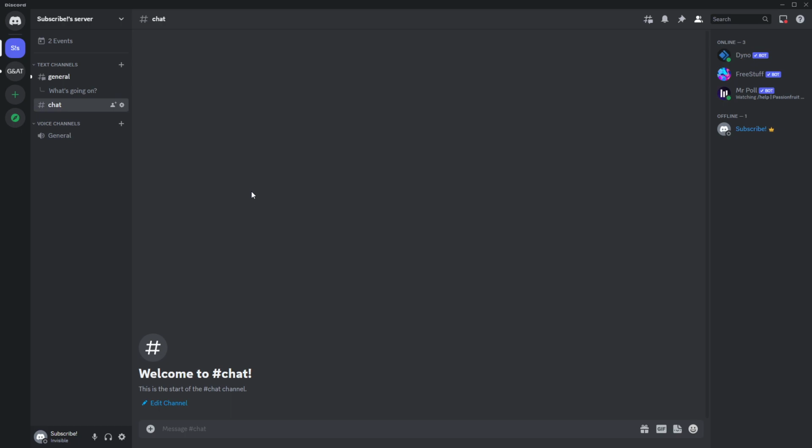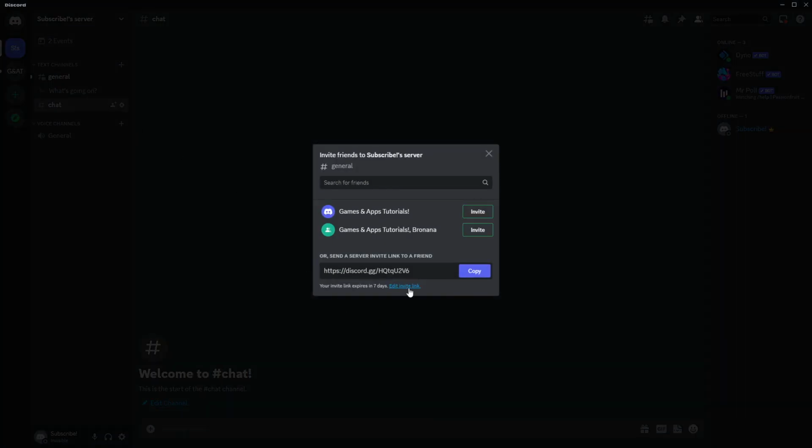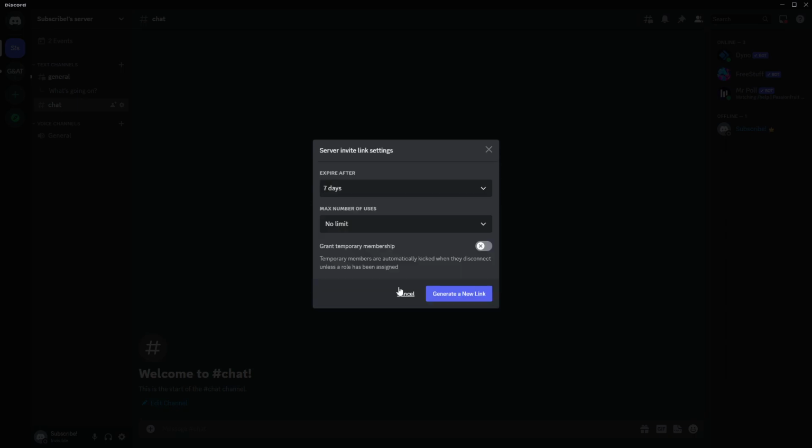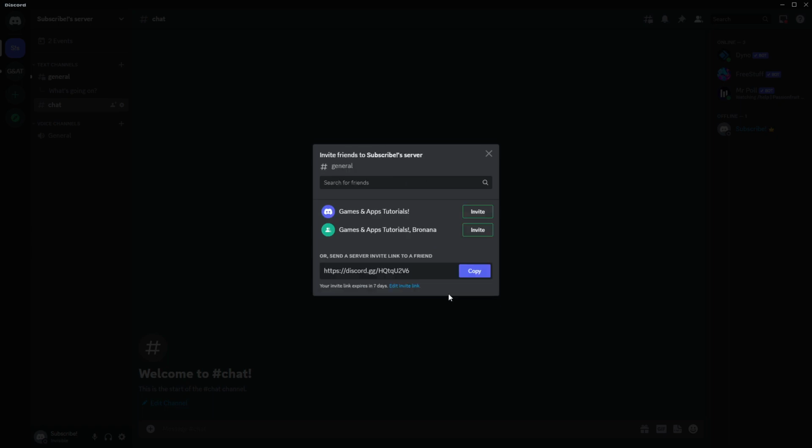Keep in mind that it only works for voice channels, so if you create a guest link for your guests, then they will be able to only join a specific voice channel. So in order to do that, click on the server name at the top and then click on invite people. Now over here, click at the bottom edit invite link, and here we have grant temporary membership. We can select that, and then you can configure the invite link, and then you can press generate a new link, which looks like this.